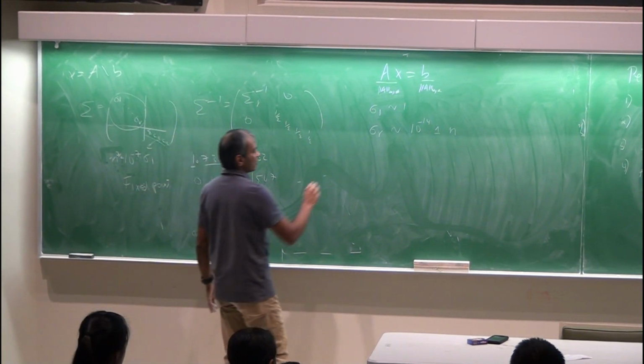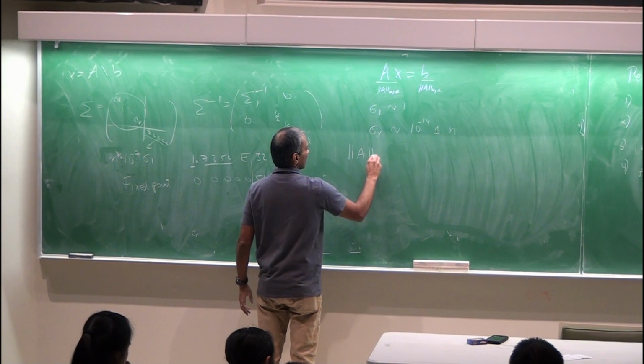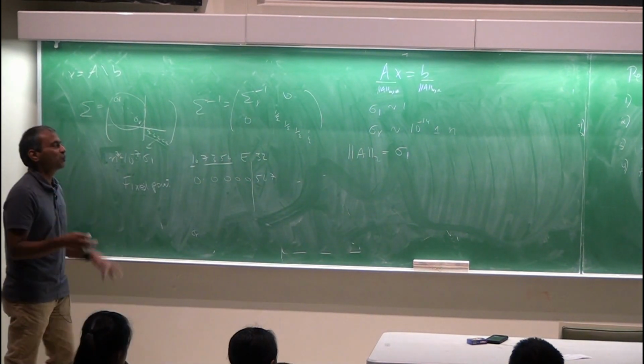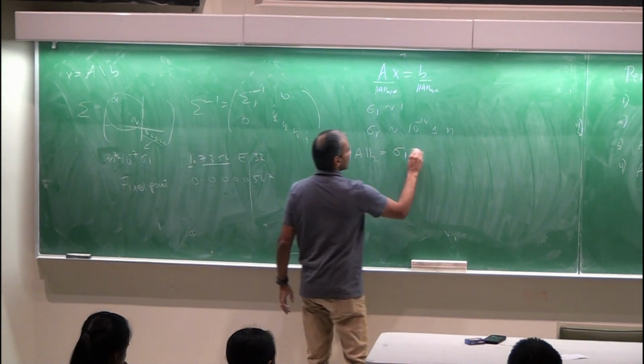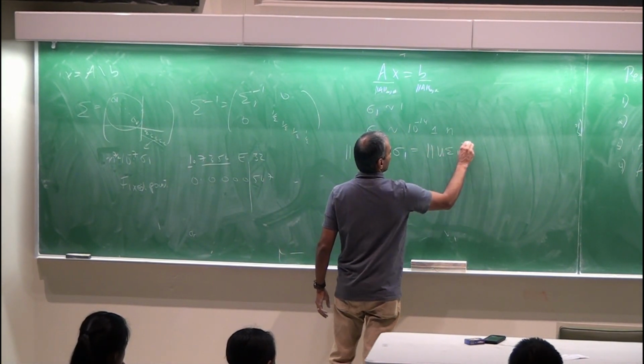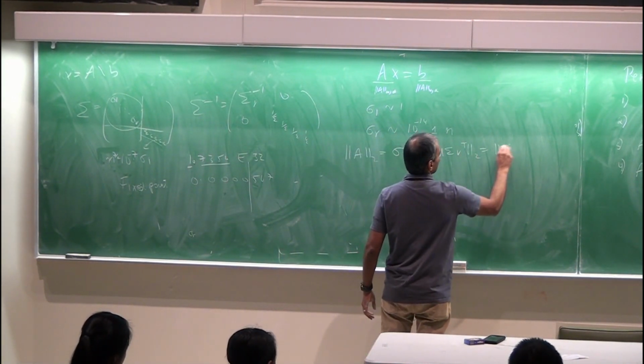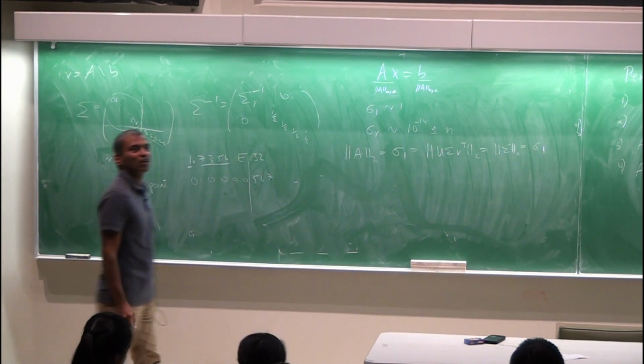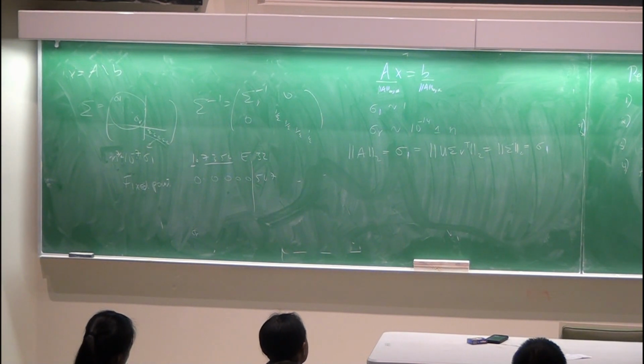Well, we notice that if I compute the norm of A, then we know it is the largest singular value of A, because in U sigma V transpose, you drop the U and the V. So you take the norm of U sigma V transpose, that is the norm of sigma, and that's the largest entry in sigma, because sigma is a diagonal matrix. We proved all of that. We know it's roughly 1, so we don't need to compute it.